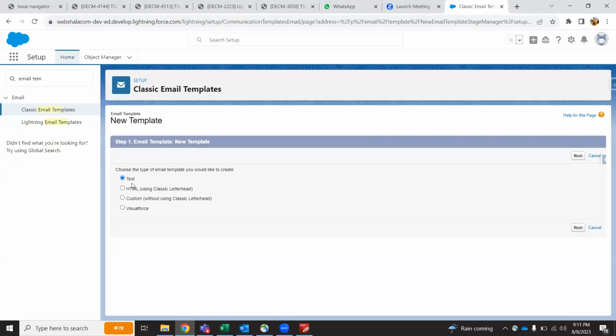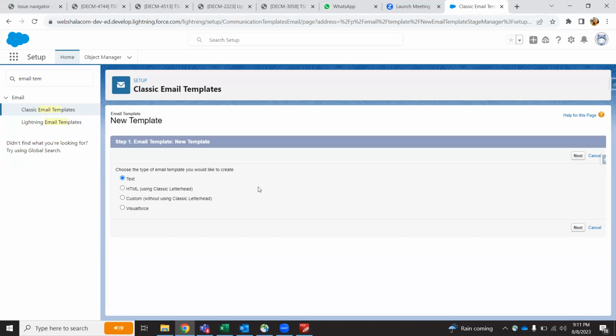Text is nothing but simple text, right? You cannot put any links, images, logos, videos, anything in the text. You can only put strings, you can only put characters. Okay. HTML using letterhead. HTML means you can include all the things, right?